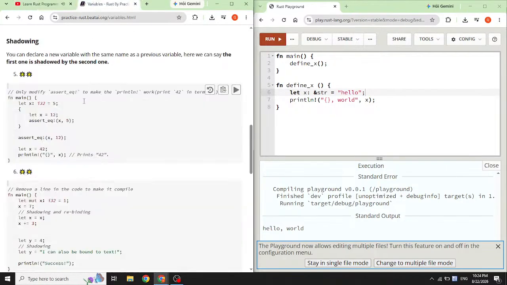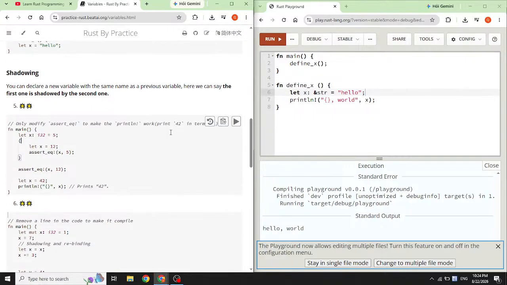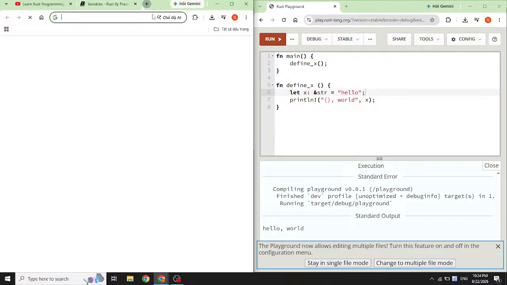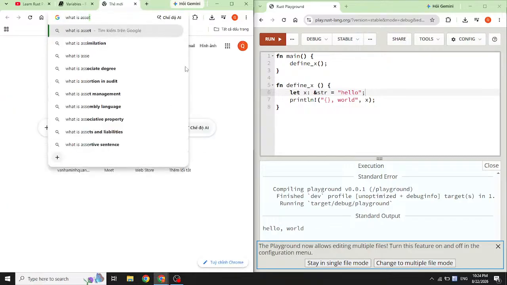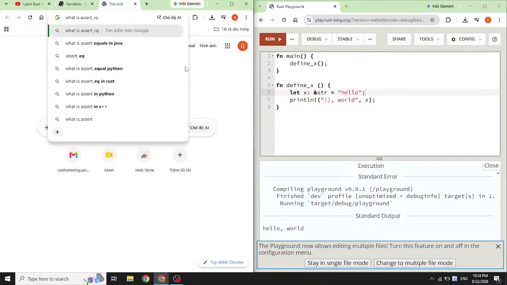Only modify the insert to make the print line work, print 42 in the terminal.